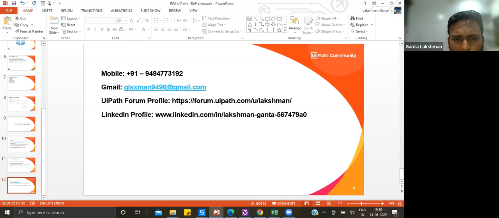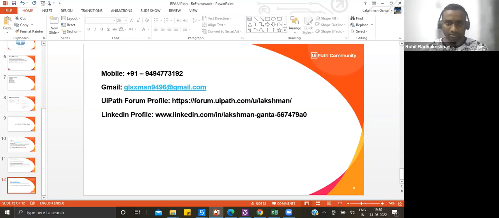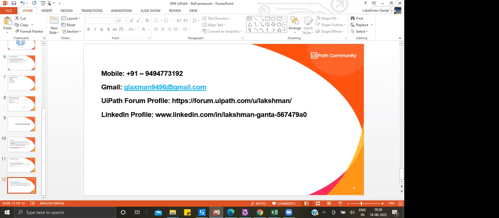Is there a ReFramework using Data Service? What is it? So Miguel, for this, basically we can use the bucket that we have available inside the Orchestrator. We can also use the bucket for reading the whole config. I hope this is what you are actually asking for, right? Yeah. Okay. We can actually make sure that the whole config file is stored inside the bucket and the people are directly accessing that.